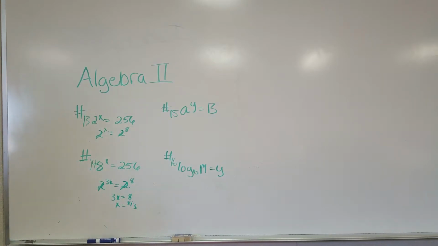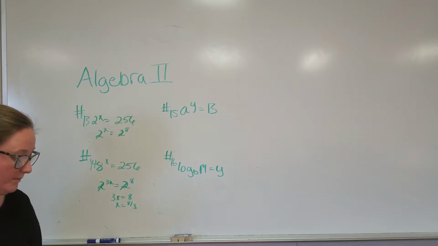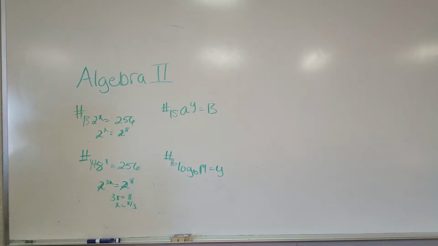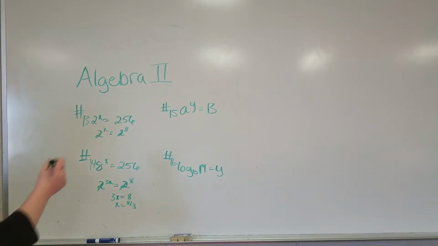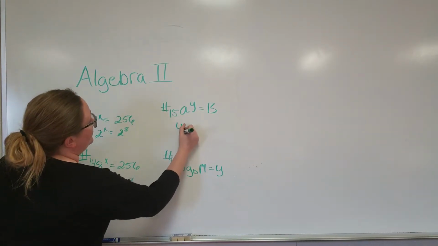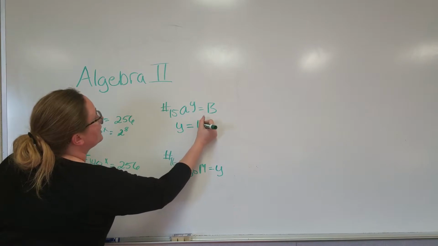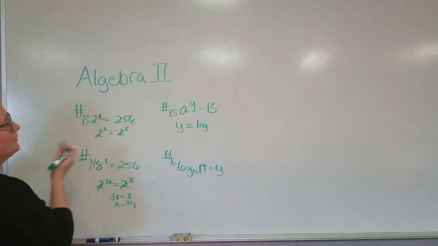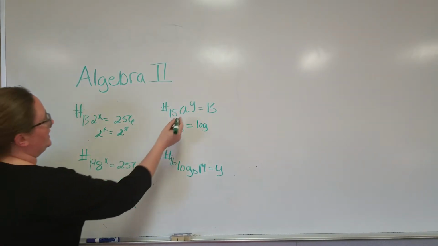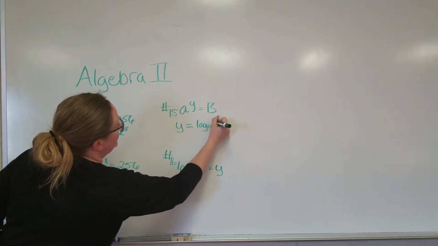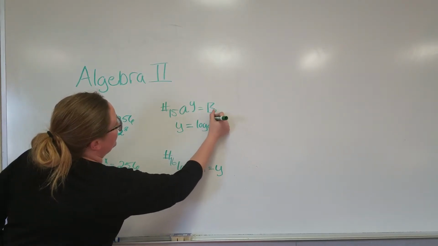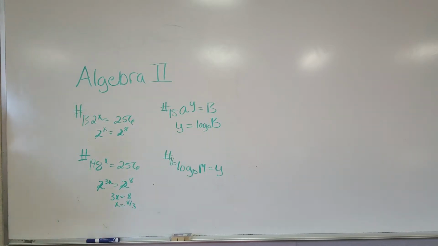Number 15, they want you to express it in logarithmic form for the base. In these, what you do is solve for the exponent. So your exponent is y, and that's going to go over here by itself. y equals, and then log. Log is what you put when you move an exponent off the side, so it's the opposite. Then the base goes right there, small behind it. The base is what is raised to an exponent, and you put your answer at the back.